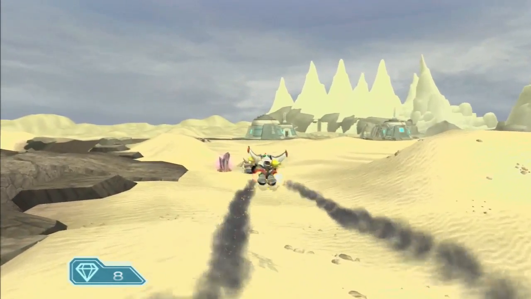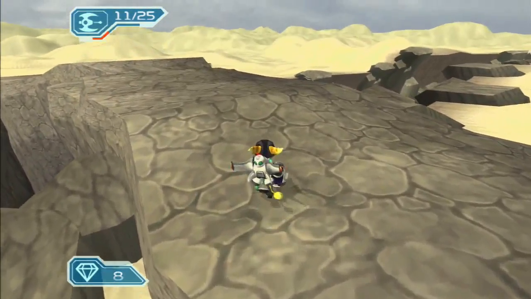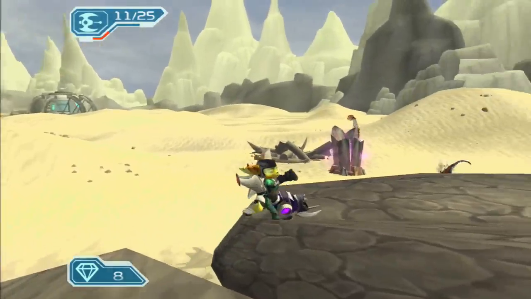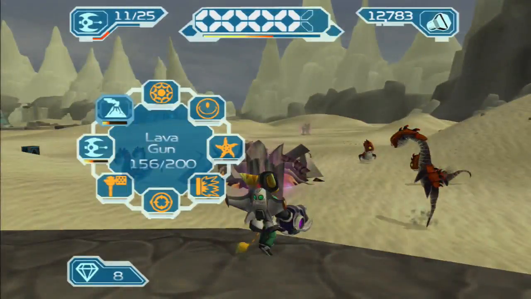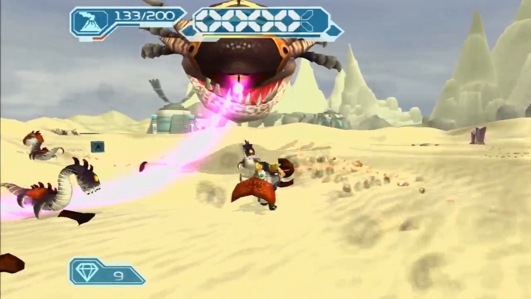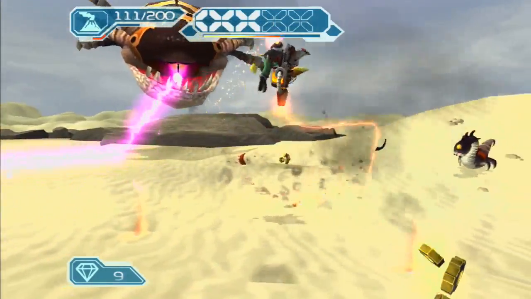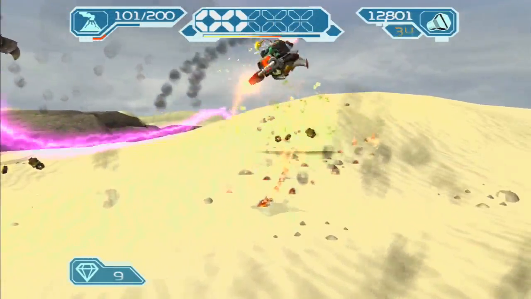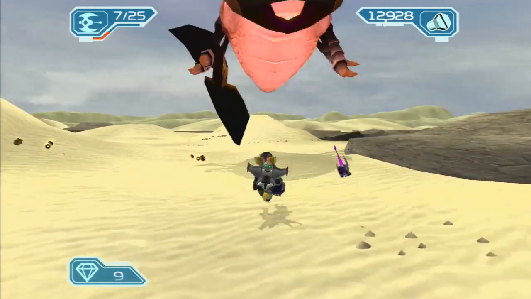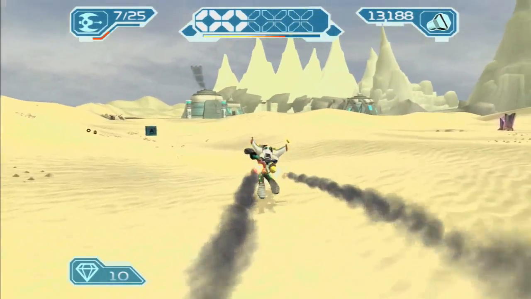Okay, this will be 9 and 10. No, you can go there. You can. But I won't just yet. Once again, lava gun for the earthly manifestations, and then seeker gun for that thing. Trying to think of a good name for it. It's not quite getting there. Alright. There's 10.